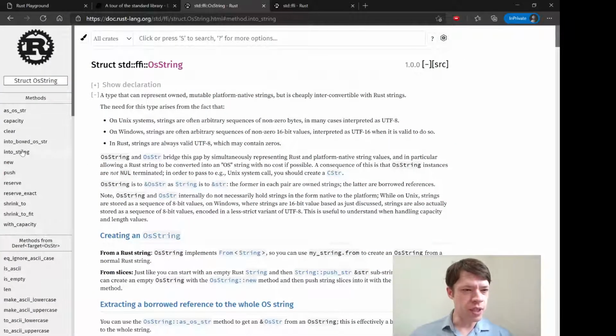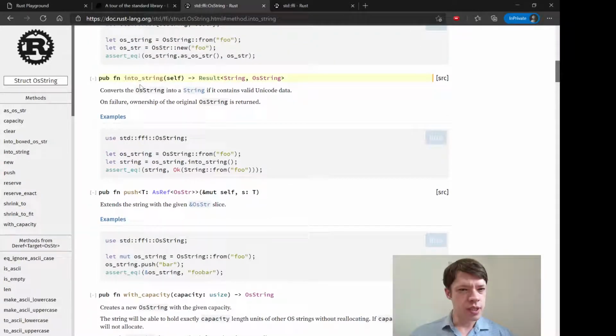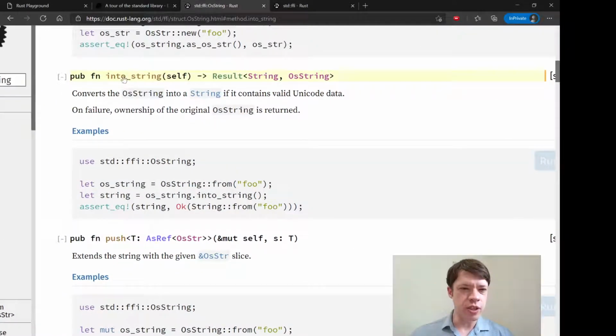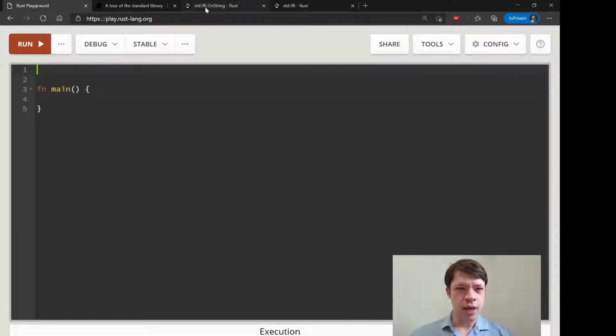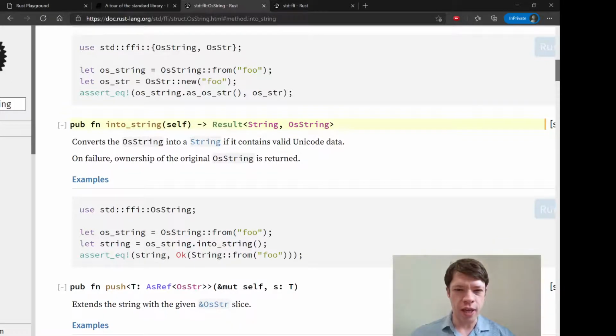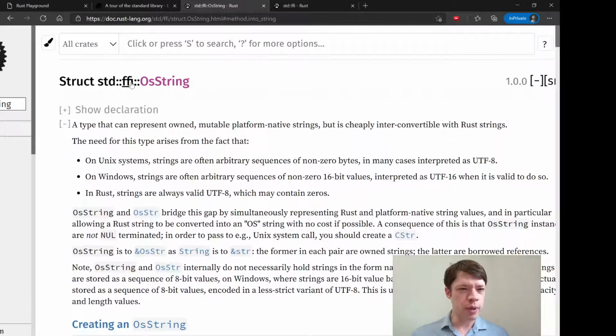And I found this into_string signature really interesting, because it's a result, and we've seen results all the time. It might fail, so it's a result. But if you take an OS string and try to convert it into a Rust string, if it works, then you get a string, and if it's an error, it's actually just going to give you the OS string again. So it's not going to make an error and blow up. It's actually just going to give it back to you, basically. So it's kind of interesting that way. And that's what my one example there is for.